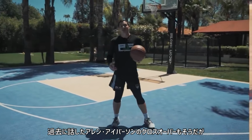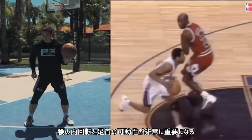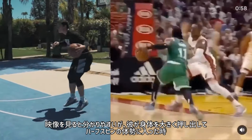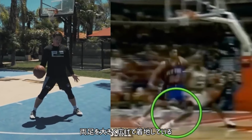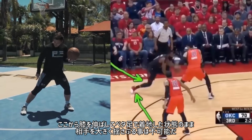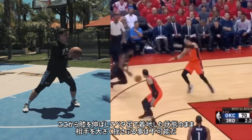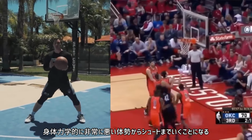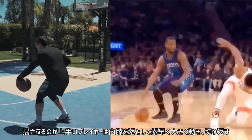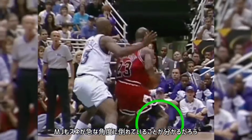So we've talked about this a lot before with an Allen Iverson crossover, but that hip internal rotation and that ankle mobility is super important. So you'll notice as he pushes into this, when he lands, he's landing in this wide stance. Now there's no way that I can sell the move and keep this knee completely straight and keep this foot flat on the ground. You would be in a bad biomechanical position to then get out of this move. And so what all great players do when they sell this move is this inside knee drops. You'll notice he has a steep inward shin angle.